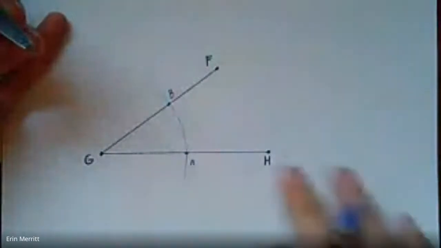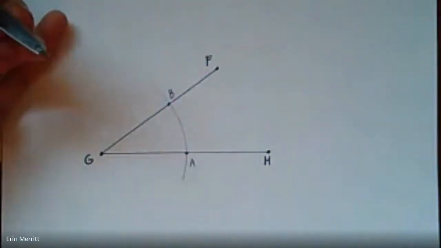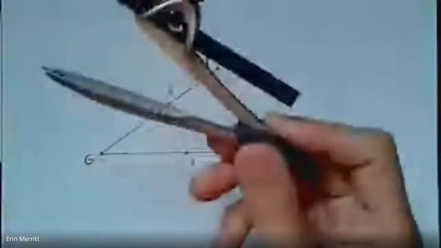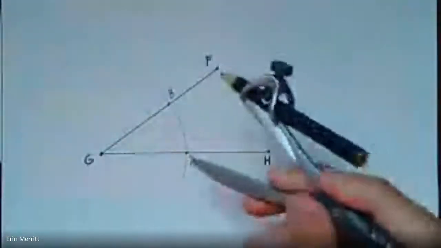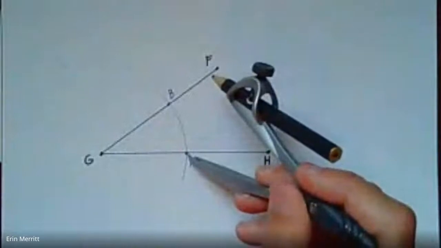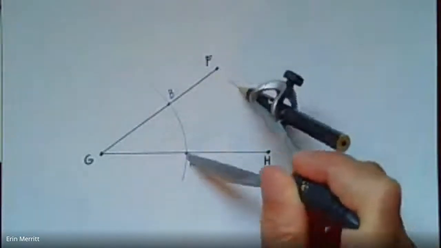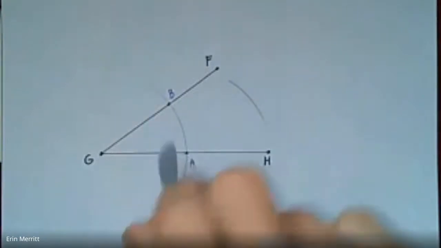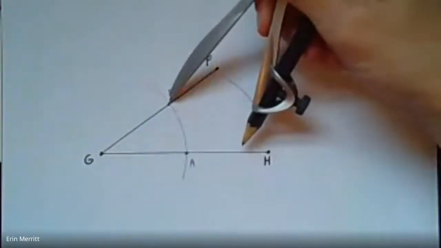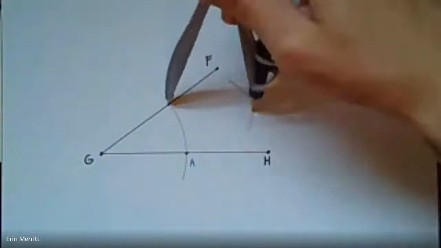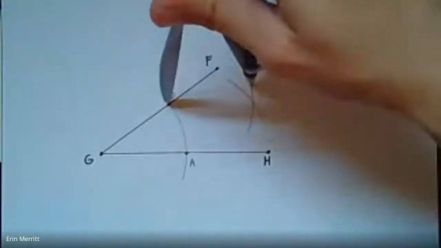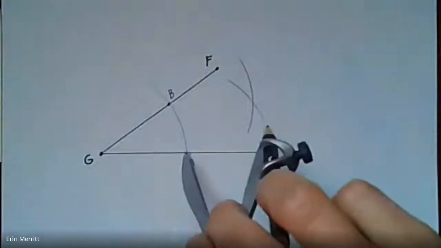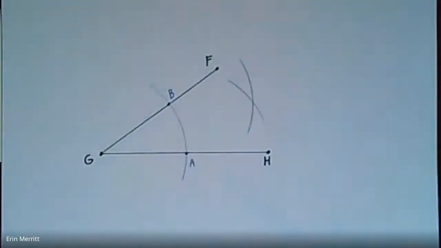Now, I'm not going to construct a congruent angle, so I don't need any primes this time. What I want to mark A and B for is now, don't change your compass at all. Keep it exactly the same size and put the pointer on point A, and you're going to swipe an arc towards the interior of the angle, and then I'm going to move over and put the pointer on point B and swipe another arc towards the interior so that those two arcs should intersect. If for any reason they don't, just plot the point and extend it a little bit, but they'll cross right in the middle.